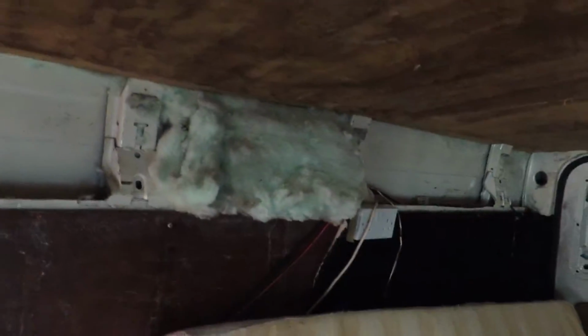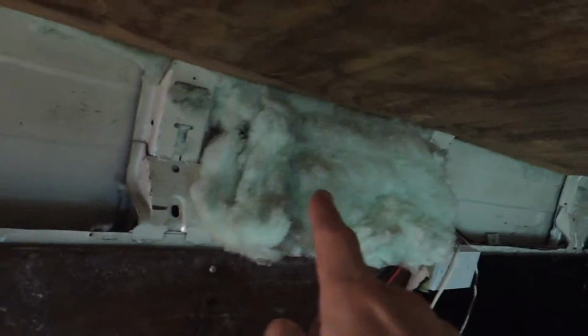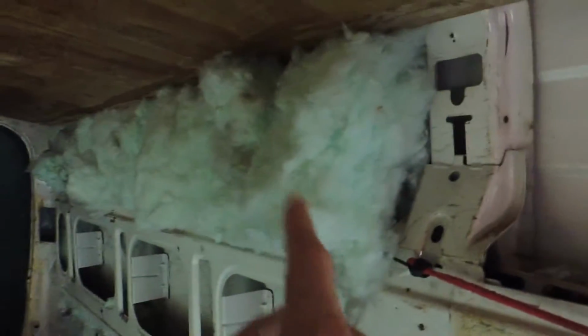So I was thinking maybe it might be better to get rid of this crappy insulation and go for the stuff that's really going to fill out all the nooks and crannies. Another thing I've noticed is this cavity here is huge. It's a waste to fill it out like what's been done by the previous owner. They filled out these top cavities. Now I'm thinking if I just lightly insulate behind them with the spray foam, then once it's expanded you go with a knife and shape it, so you haven't had to do any cutting or measuring.